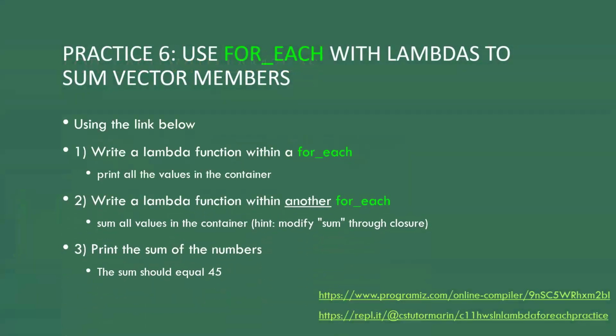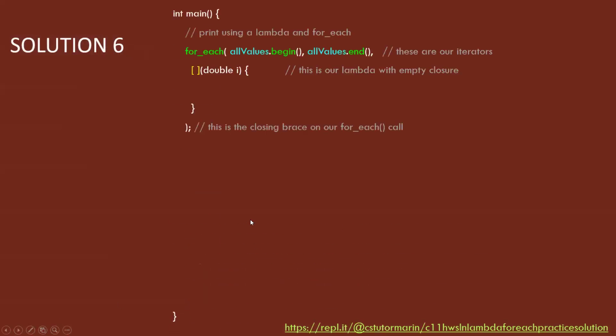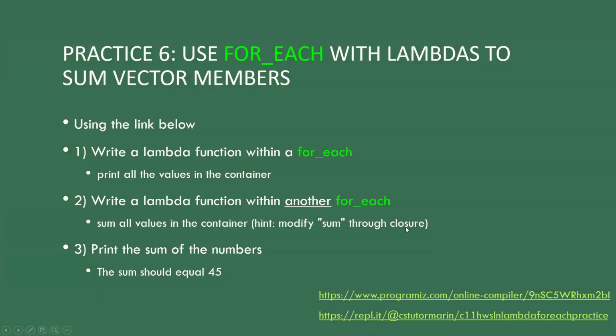So let's see if we can actually do this. We're going to write a lambda to sum all values in the container and modify the sum through closure. I used the C++ reference here, sorry. I jumped too far, go back. So closure capture, I should have called it capture. So let's take a look, okay?